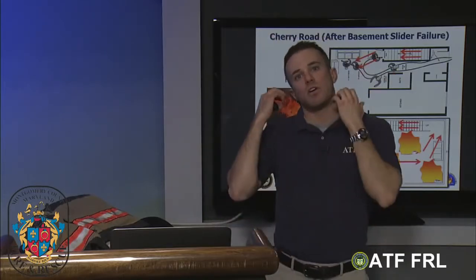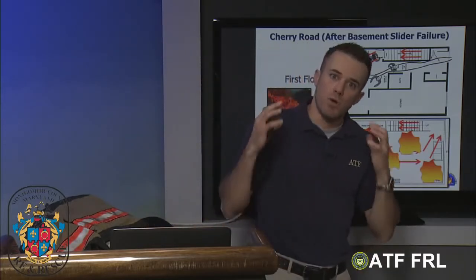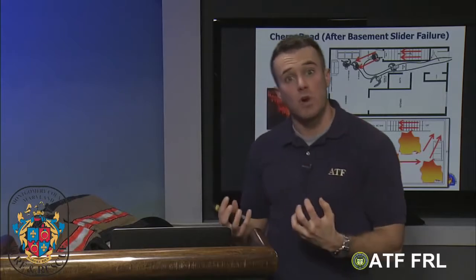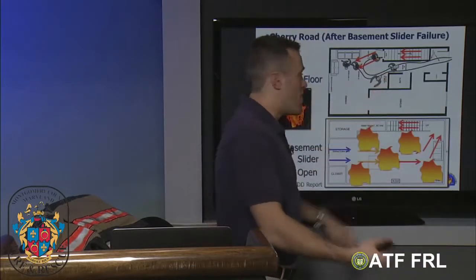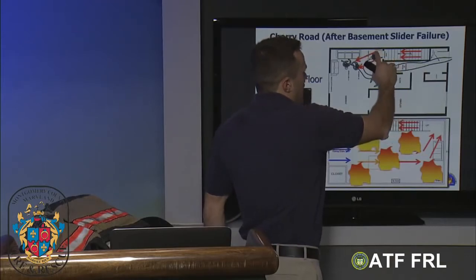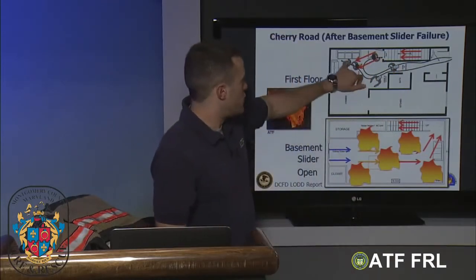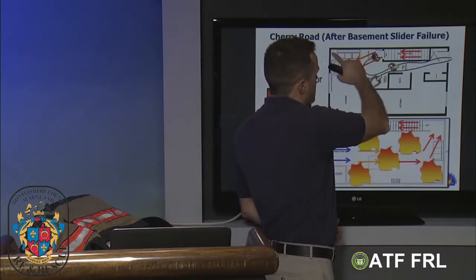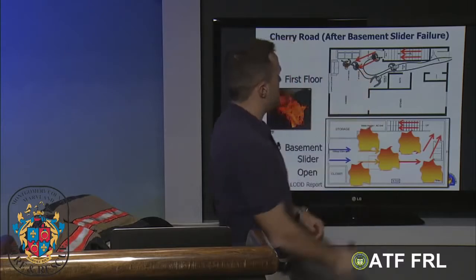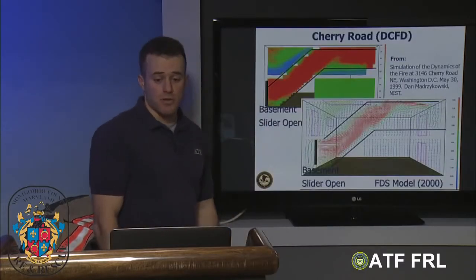We talked about what we called convective heating. Just like cold air and a wind chill cools you down on a cold day, hot air moving past you at a high velocity will heat you up very quickly as well. That's exactly what they're in, a convective oven. That air is blowing past them. The guy in front and the guy behind end up dying in this case, just a few feet from where they are. That flow path ends up impacting him. It bounces off the ceiling and rolls around and burns him also. The guy in the middle ends up surviving with severe burns.